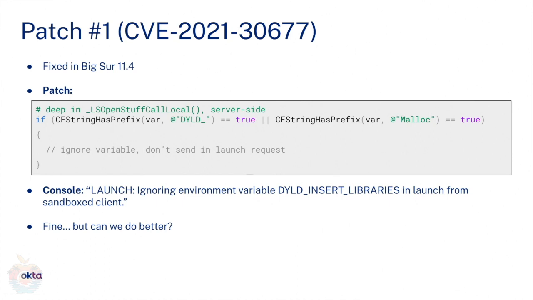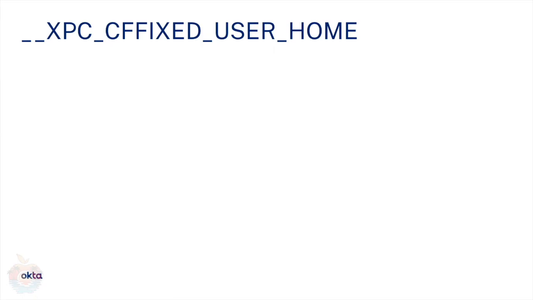Okay, so let's go back to that requirement. There's an interaction requirement here in this exploit, and that makes it sort of lousy. Let's get rid of it properly. And we're going to do that through this very funky environment variable. There are two parts here. Let's break it apart. So the first part, the _XPC prefix.